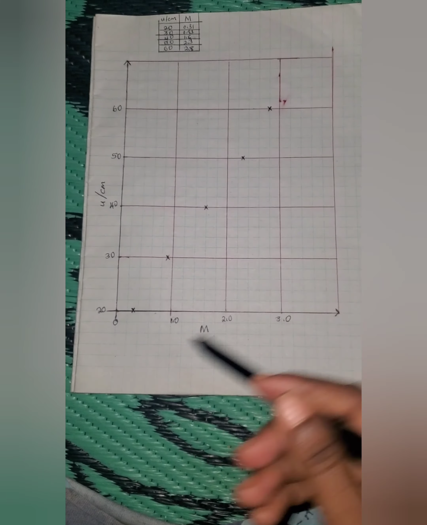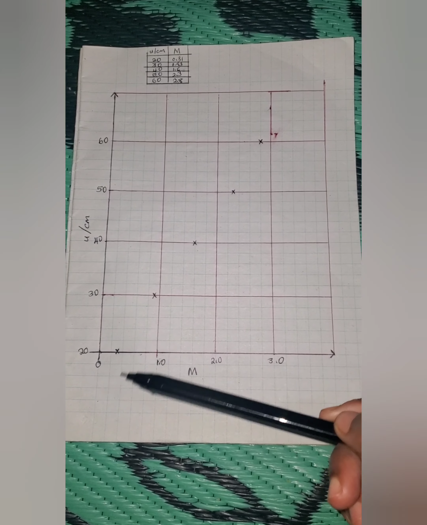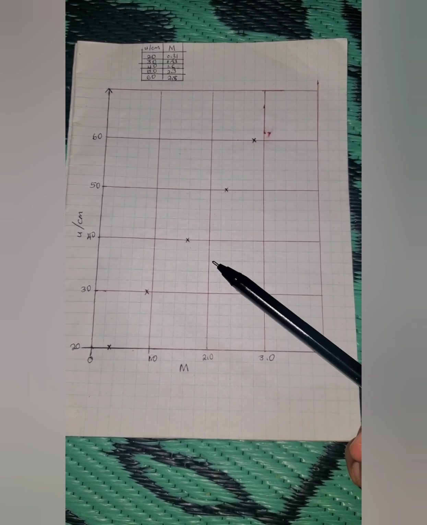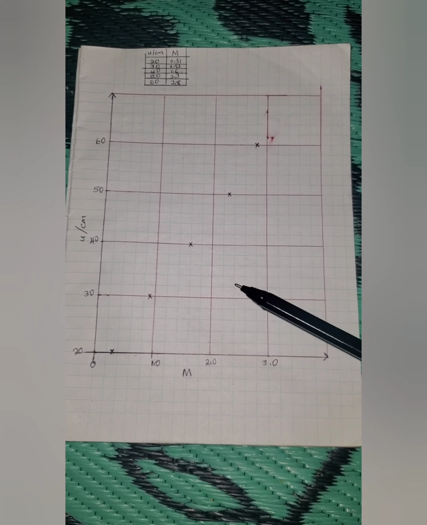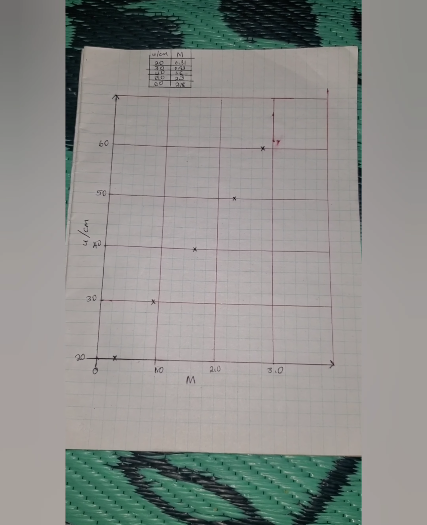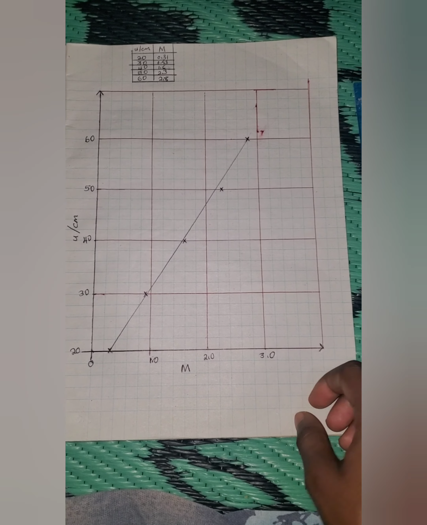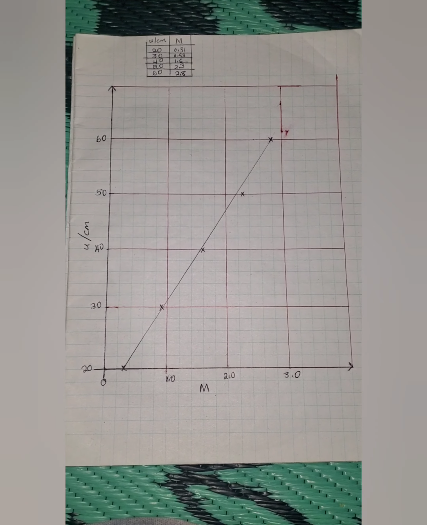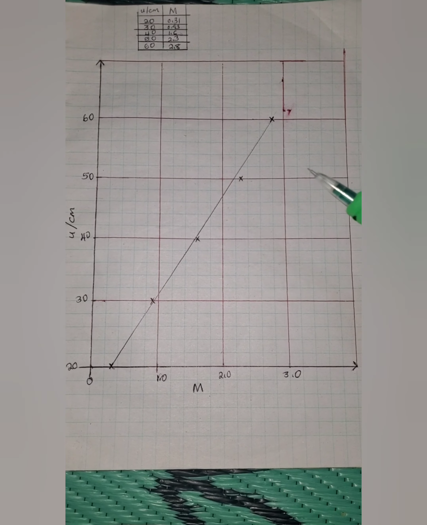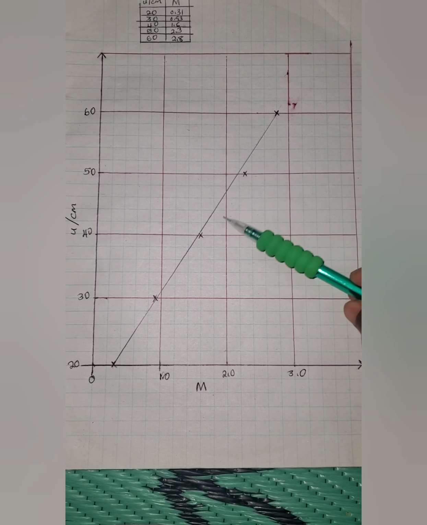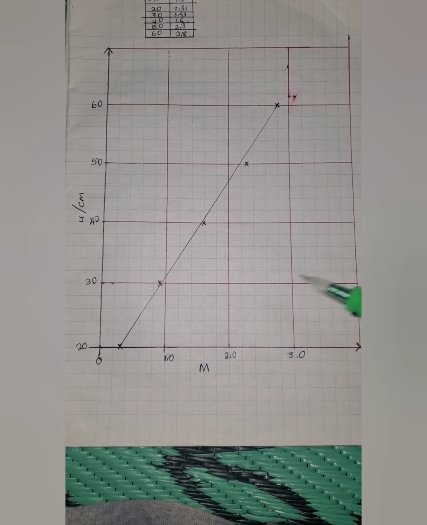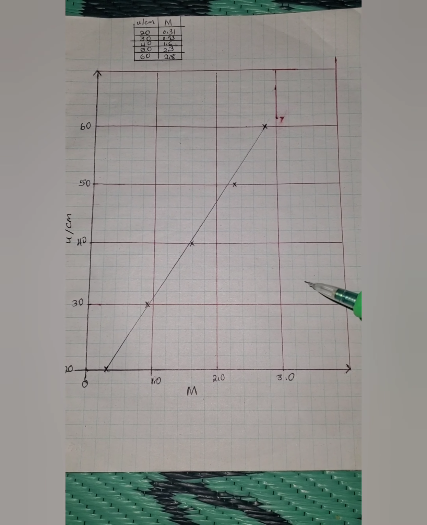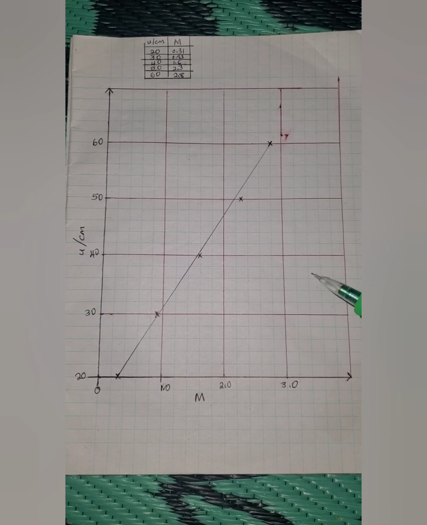So just by looking we can see that this is a linear graph. So I have to put our line of best fit there. I've used my ruler to draw the line of best fit, and as you can see these 2 points are not quite on the line, but it's a line of best fit. And also remember, this is an improvised graph, so it's not quite as accurate.